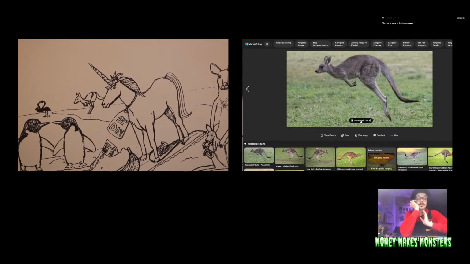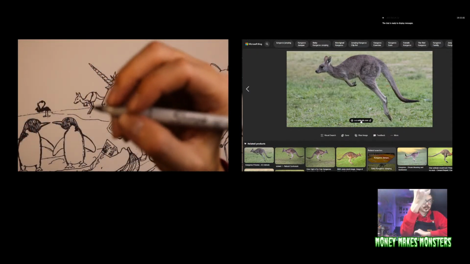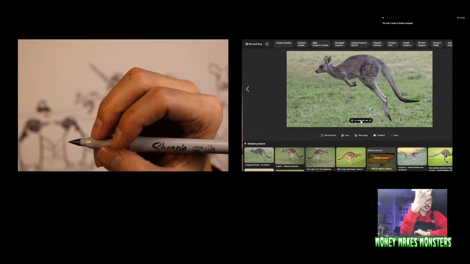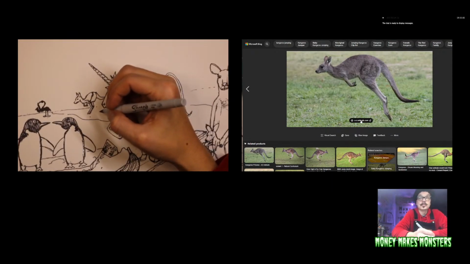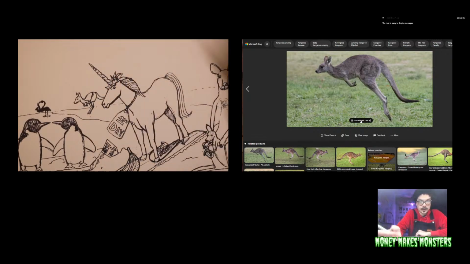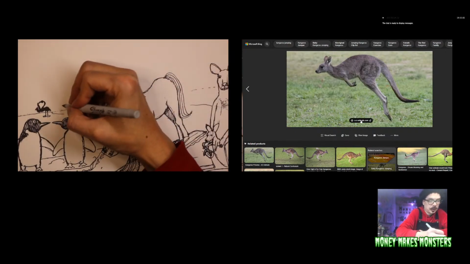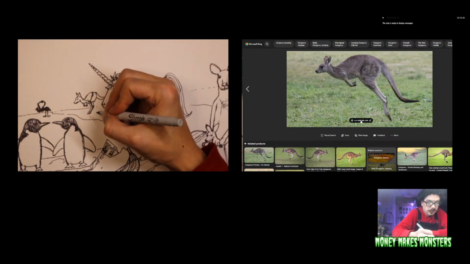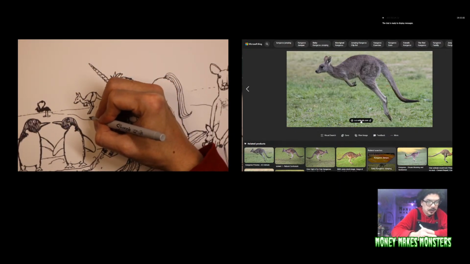Could do this one. I don't want to draw another kangaroo. I need to though. We don't have time to figure out what I want to do and what I don't want to do. So let's just draw this one.